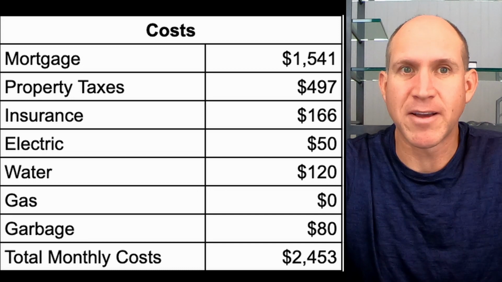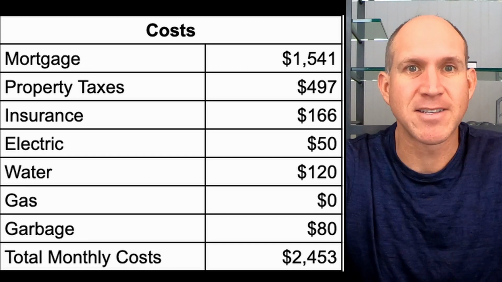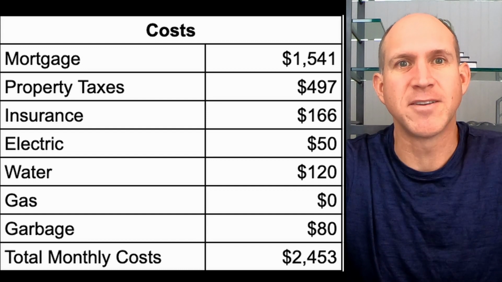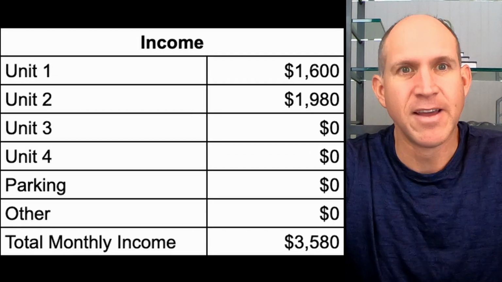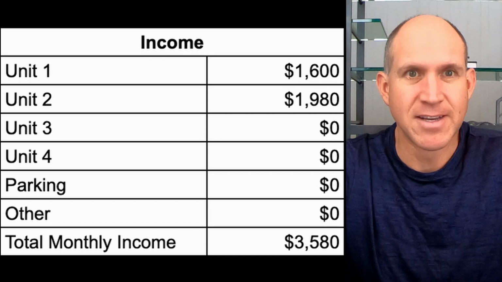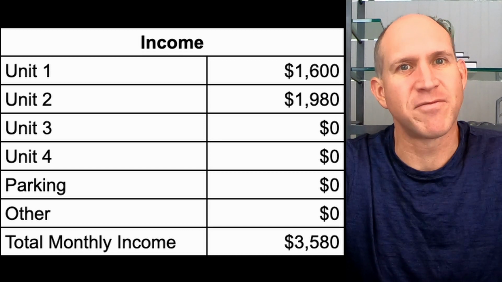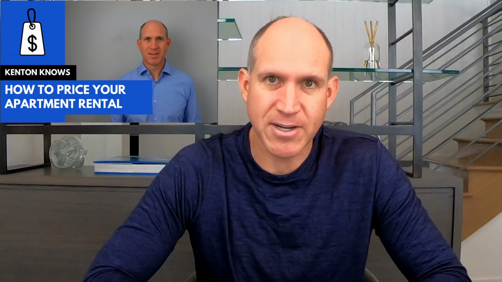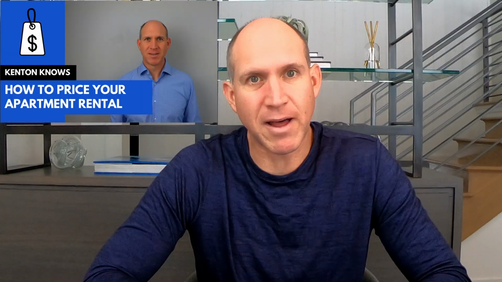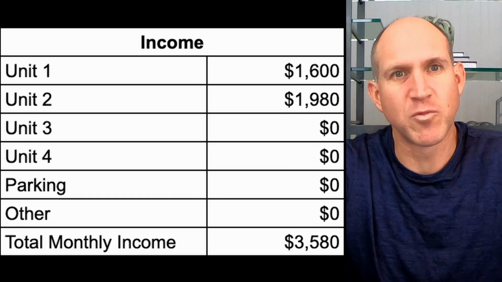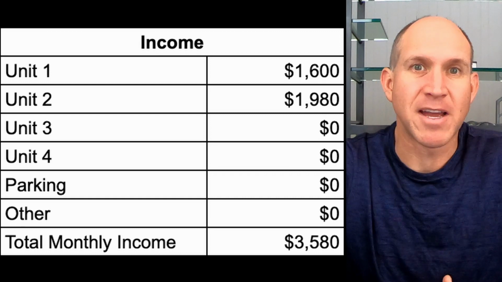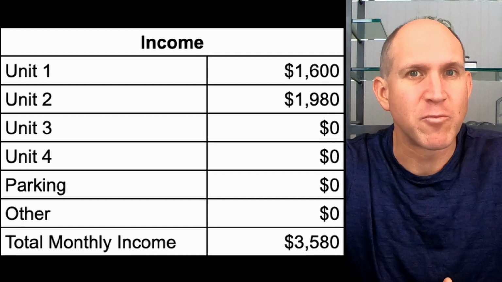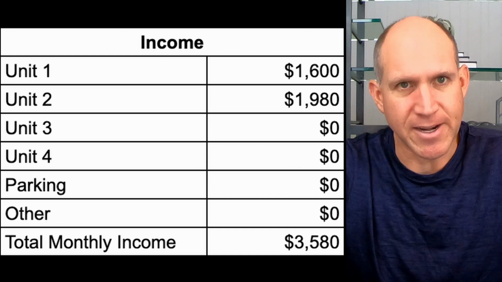If you're unsure about estimating any of the monthly costs, I would ask the seller for bills or a disclosure for the utilities. Here is the income section. Since this is only a duplex, it was fairly simple. I have a video on how to determine your rental rates, and since I actually have 2 other properties within a few blocks of this one, I was fairly certain what rents I could achieve. Based on that information, I was confident with an income of $3,580.